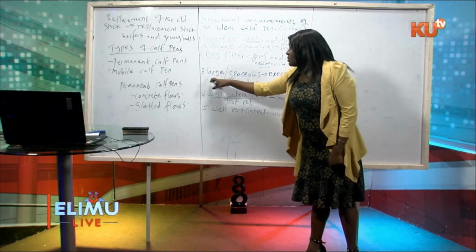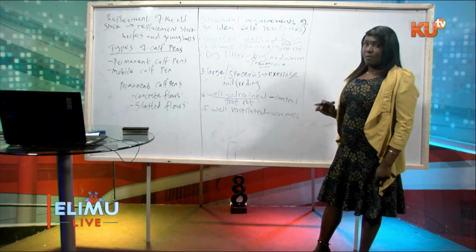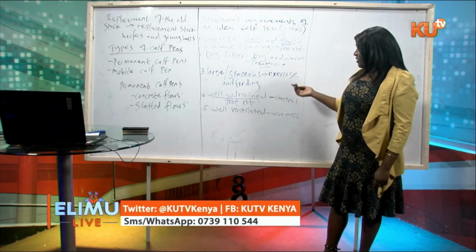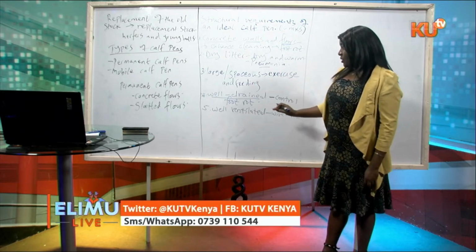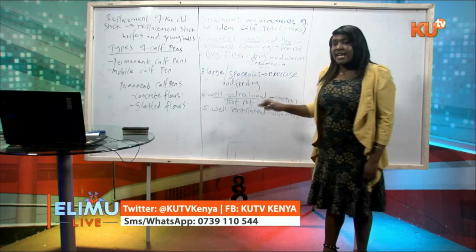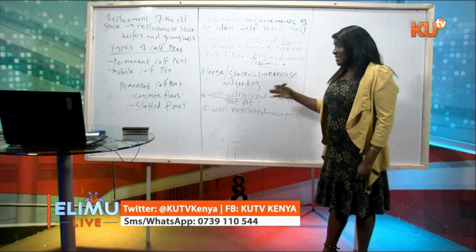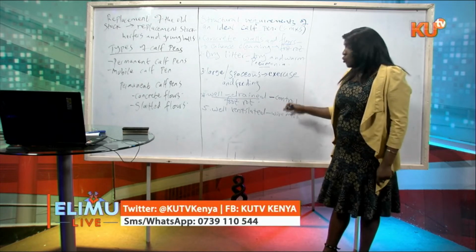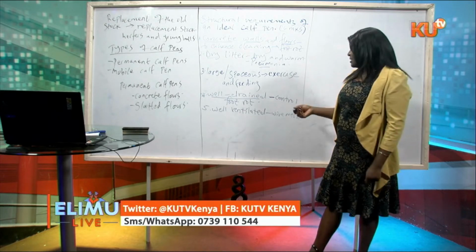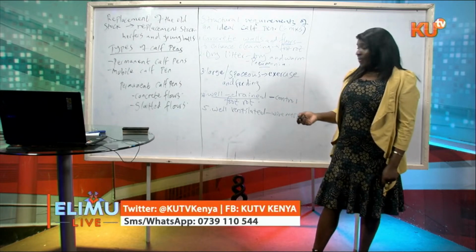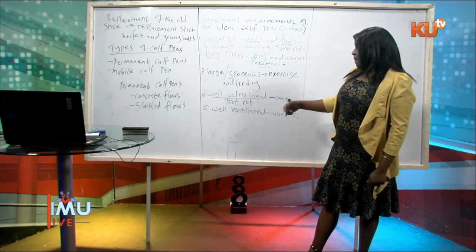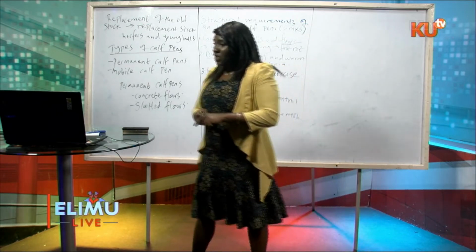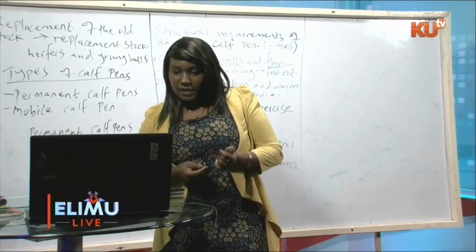Why do we need a spacious room for exercise and feeding, and of course putting the feeding and watering equipment? Why do we need a drained area? Of course, to control diseases such as foot rot. Why do we require ventilation, and how do we ensure that our calf pens are ventilated? Of course, for the purposes of good health and proper ventilation even in the lungs of the calves.